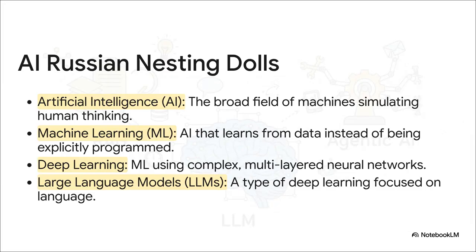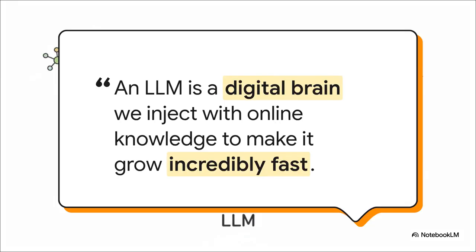It's kind of like a set of those Russian nesting dolls, you know? The biggest doll, that's artificial intelligence, the whole huge field. You open it up, and inside you've got machine learning. Pop that one open, you find deep learning. And then right there in the very center, the smallest, most specialized doll, that is where you find large language models.